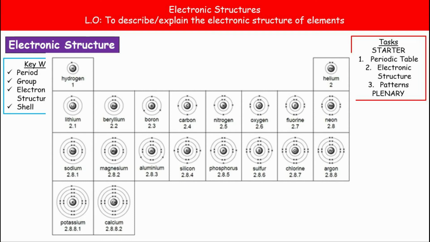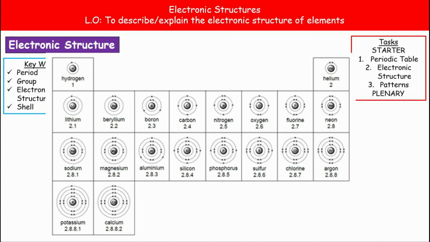In terms of how we actually managed to spot any patterns, what you may have said is that as we work from atomic number 1 through to 20, we just add 1 more electron. Because the atomic number is the number of electrons, and if we're going from 1 to 20, we add 1 more electron each time.